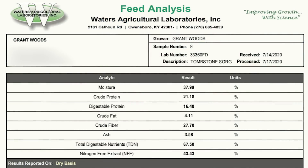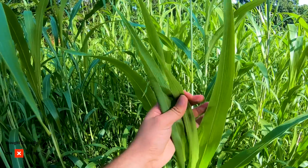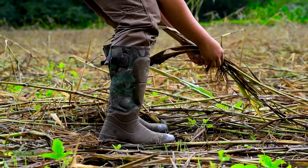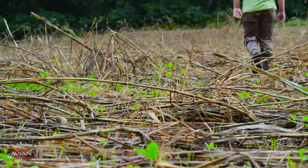I actually pulled samples off both the sorghum and brassica and had Walters Ag do a forage analysis. On sorghum — my goodness — there's 21 plus percent crude protein in there. You'd think deer are diving on it, but that leaf is so tough, got a lot of lignin content, and the stalk's big like a corn stalk — deer just don't touch it. That sorghum also has calcium and phosphorus that's going to be released right on top of the soil when it starts decomposing and go right down to the roots of the next crop, like a slow release fertilizer. The sorghum plant makes a lot of tons of biomass per acre. When we plant through there with the Genesis and then lay it down with the crimper, there's tremendous ground cover — it keeps those fall weeds from coming up and the food plot crop will go right up between them.